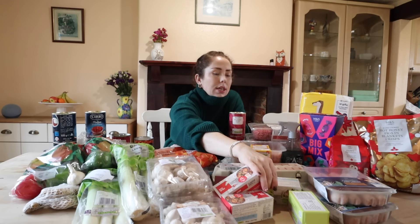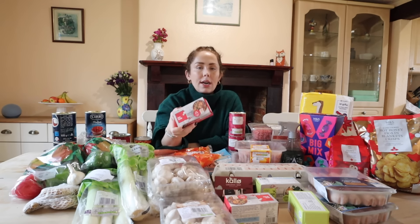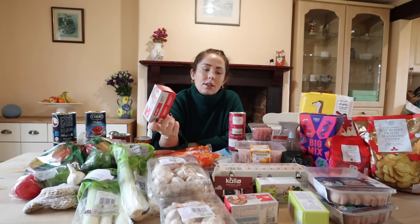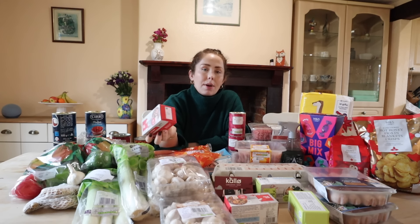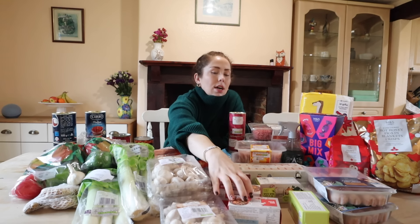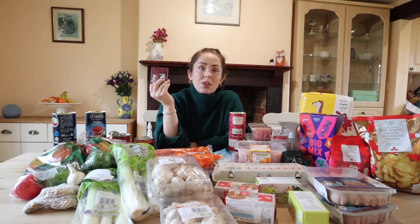Two packs of the white wine, garlic and herb stock cubes. I also got red wine stock cubes - these are fantastic for adding into a spag bol. I normally add real red wine into my spag bol, but because I'm making these as batch cooking bags, I don't want a lot of liquid making it messy. Just chucking one of these into each bag will give that really nice rich, fruity flavour.